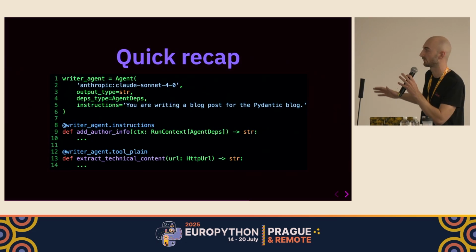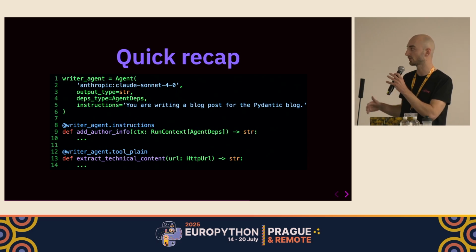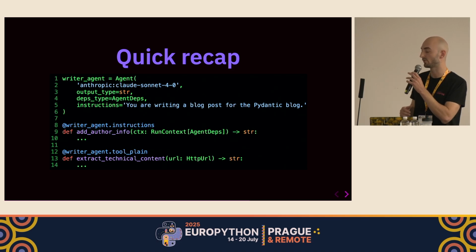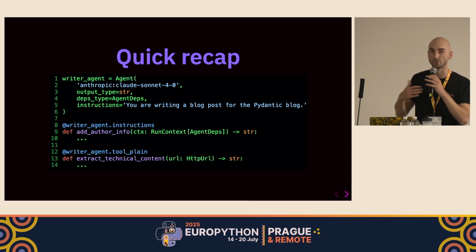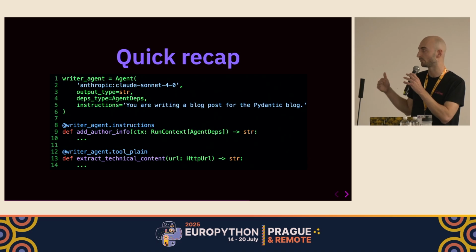So a quick recap of what we have now. Our agent, and some instructions and tools defined with the decorator pattern. The nice thing here is that everything is declarative. You just define things with decorators, but under the hood, Pydantic AI is doing a lot of things for us. Whenever you do an agent run, it's going to create a graph and iterate over this graph. Each node can represent either a model response, a user request, a tool call, or a tool response. Pydantic AI handles all of this. And again, Pydantic validation is everywhere, so you don't have to worry about it.